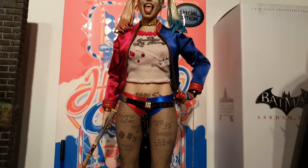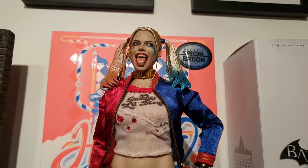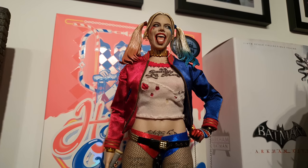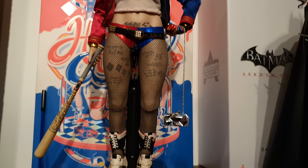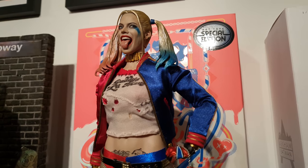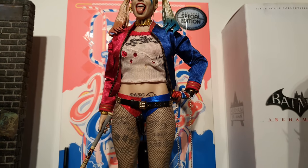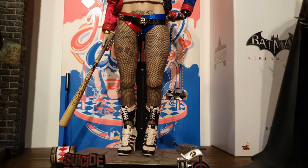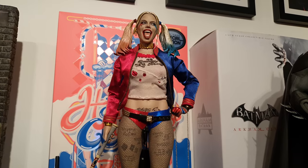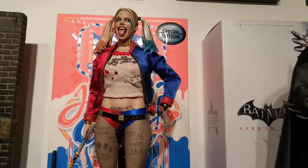All official Hot Toys stuff apart from the tongue, which was custom made by Andy Hibbs on Instagram, Facebook. Really adds a lot of character to the already character-riddled figure. And I think this outfit is just instantly iconic and classic and will stand the test of time. And still my favorite outfit that Margot Robbie's Harley Quinn has worn in any of the movies.